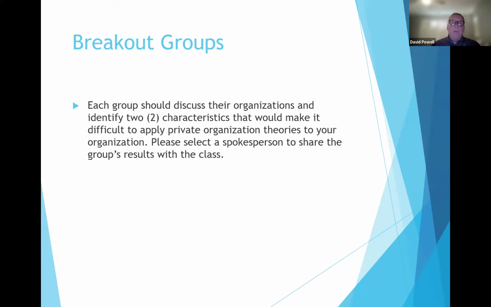In terms of the material for tonight, that's what I have on agenda to cover tonight. Are there any questions about any of this introductory material? Again, I think you've got a pretty good sense of differences between public and private organizations, a pretty good sense of why we study public organizations differently than private sector organizations, a pretty good understanding of the differences and nuances between different public organizations. But any questions or any observations or clarifications?